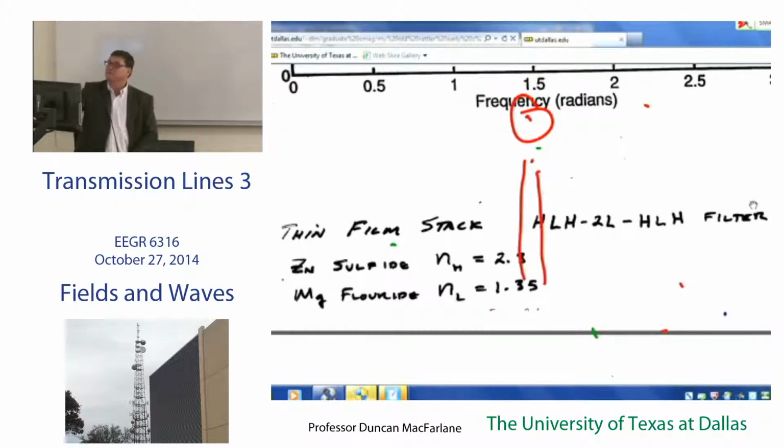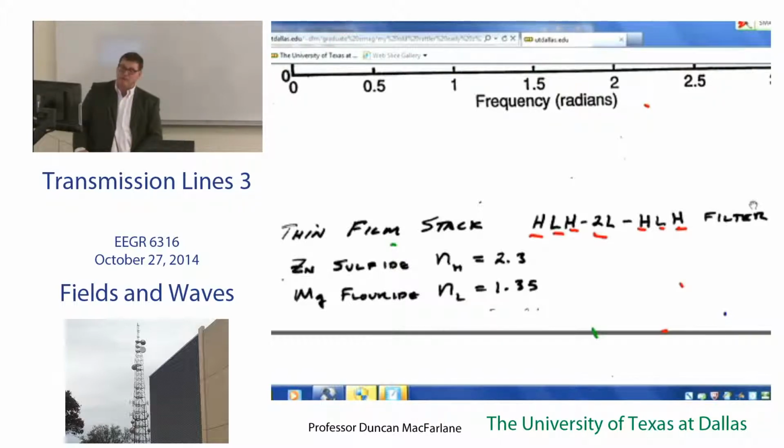And this is a well-known description of how you do it. It's a stack of a high index, low index, high index, 2 low index, a high index, low index, and a high index filter that took the guys who designed this in the 1950s a tremendous amount of time thinking through their Smith charts and thinking through exactly how they had to line up their sines and cosines. And it's absolutely trivial to analyze using this algebra, this technique.